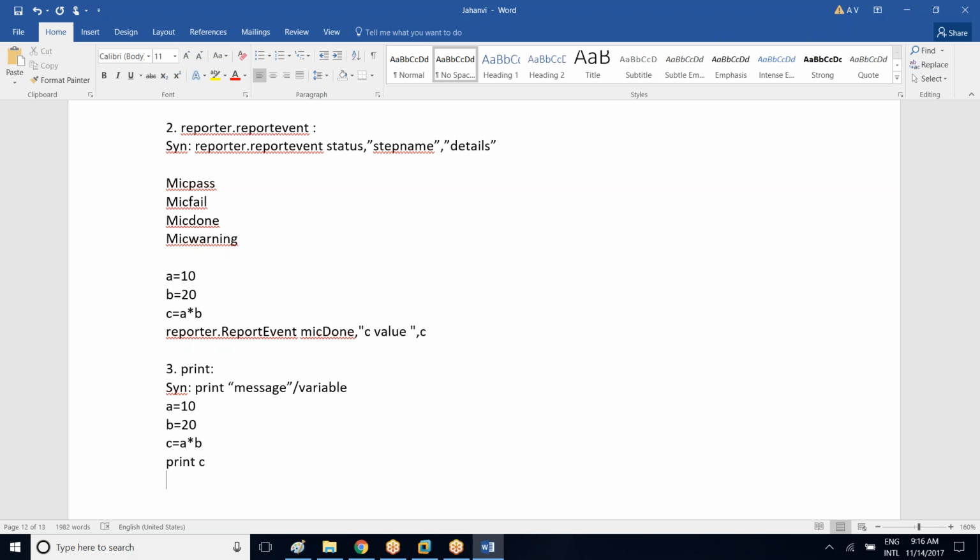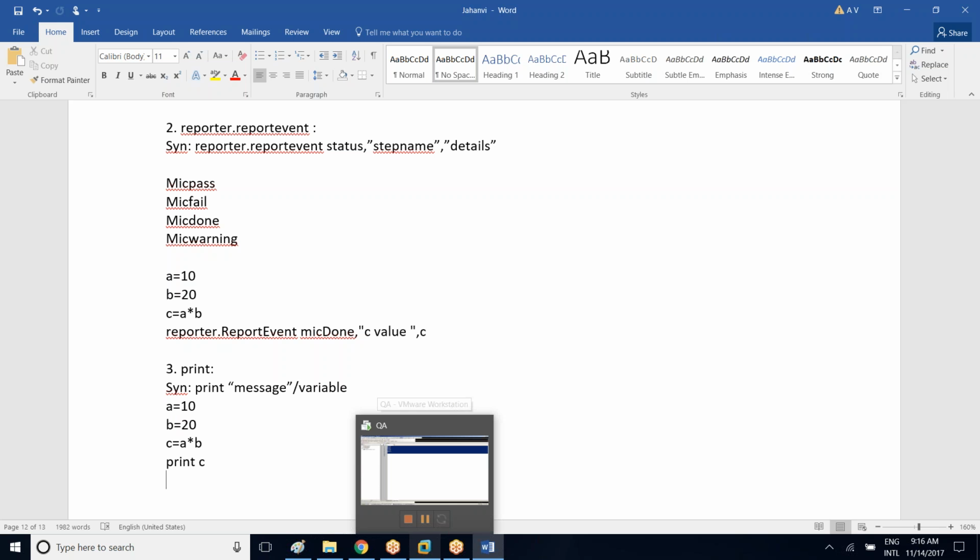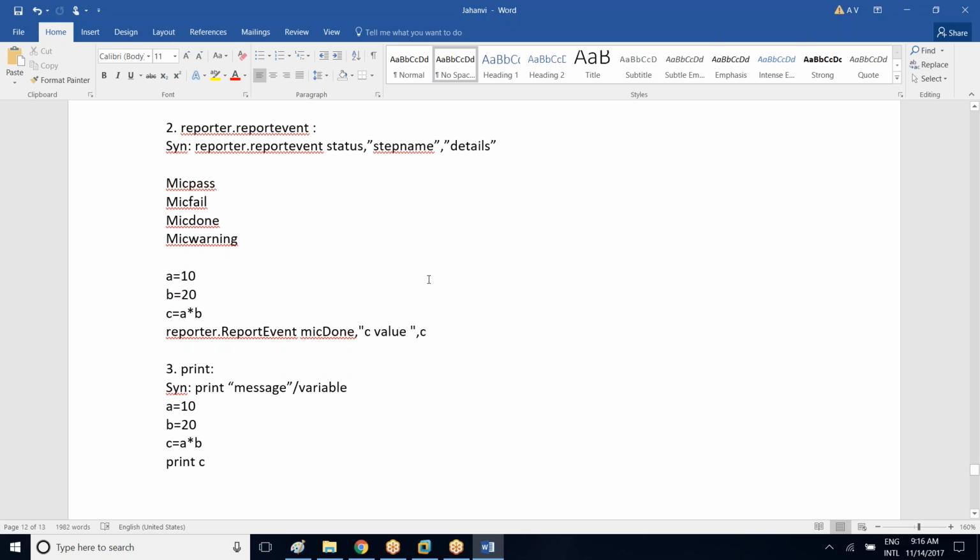Elchin, Mandar, Mandeep, Sapna, everyone. Might be confused with Windows and web-based, when to use what? It is an application that will be provided by your client. Windows means whichever is available on your desktop. Web-based means whichever is available on the internet. Whatever application they give you, you have to work on that. It is not that you choose when to use Windows or when to use web. It depends on the requirement, whatever they give us, we will work on that.